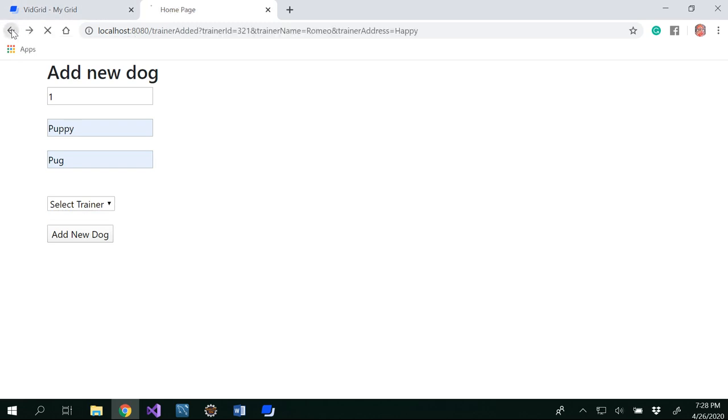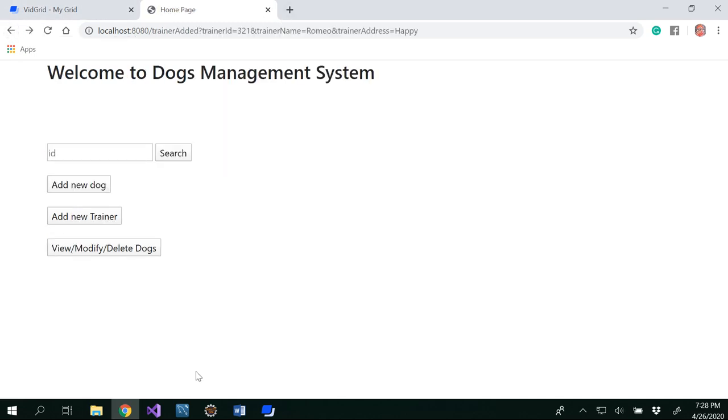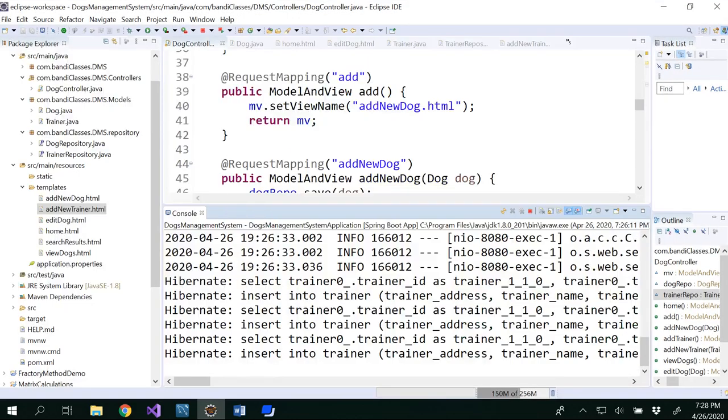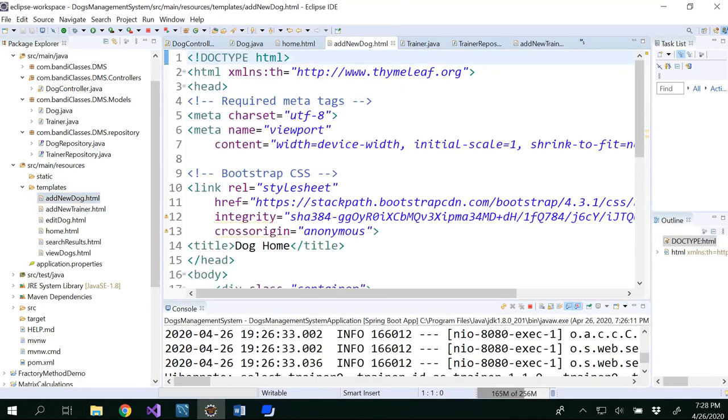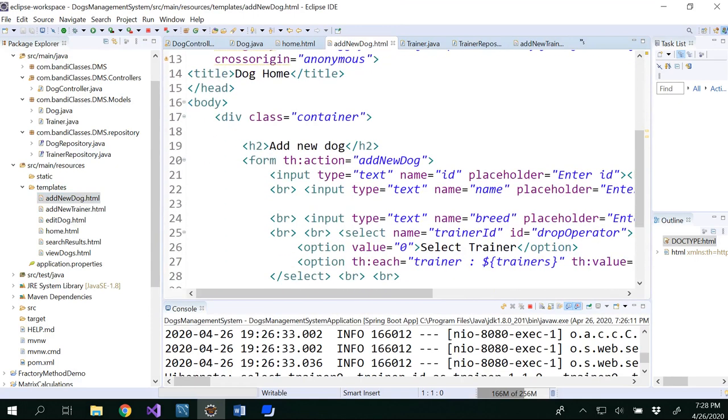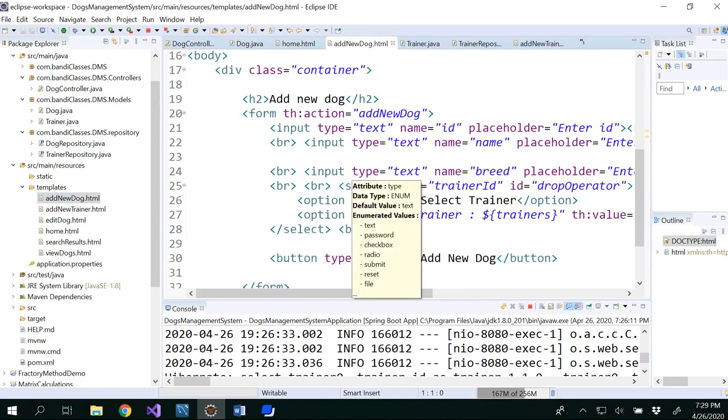So for that, let's not proceed with this and go to our Eclipse and write code. Where do we have to write the code? In the add new dog HTML. Earlier we had placeholders for enter ID, enter name, and enter breed.